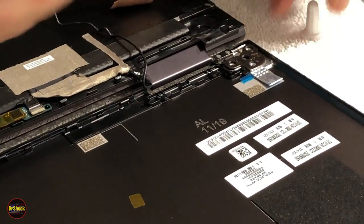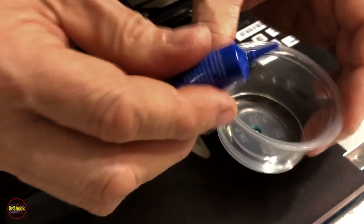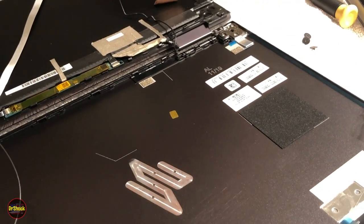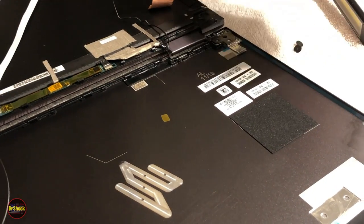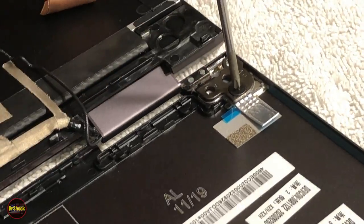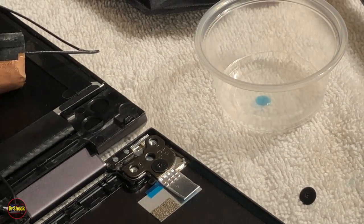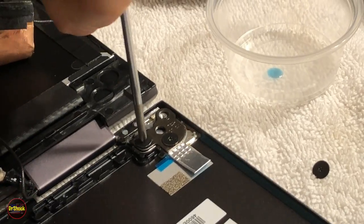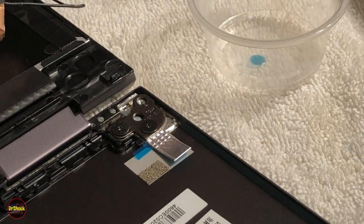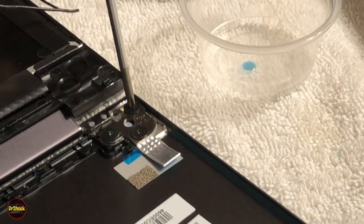immediately put them on. I'm going to use a little bit of what's called thread locker green. It's a very low strength kind of thread locker. You don't want to use like red or blue on something like this. I'm just going to put a little bit of that in that little container, and we're going to dab each one of these screws in that to help keep them from backing out on us. I'm going to do this to both sides. We'll just do this side on camera, and we'll do the other side off camera. And then we'll come back.